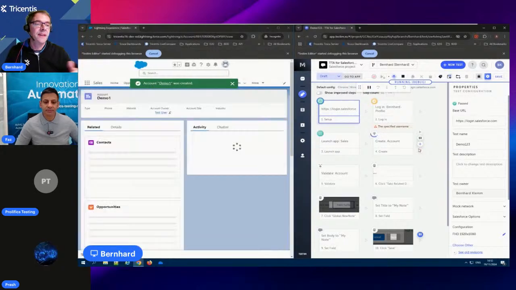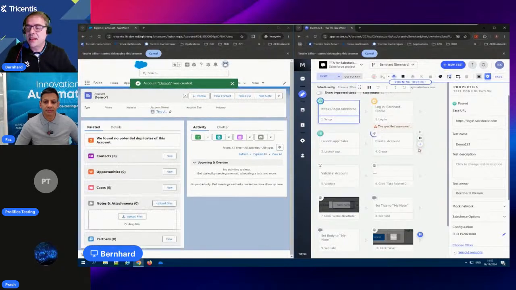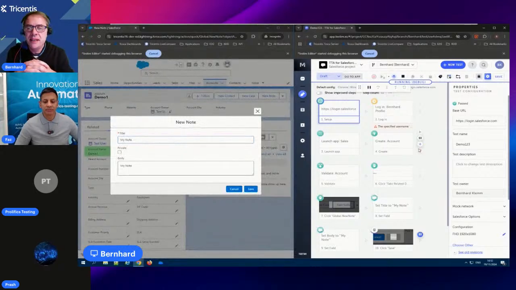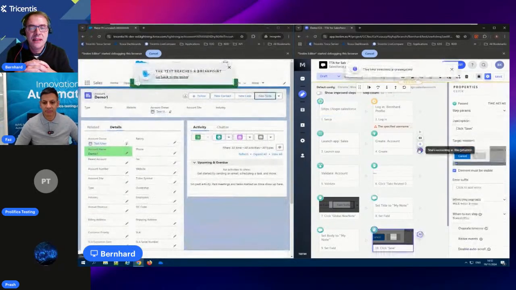It handles things like this automatically, so no complex logic that I need to implement. It just carries on, and you can now see I've created my node and clicked save.